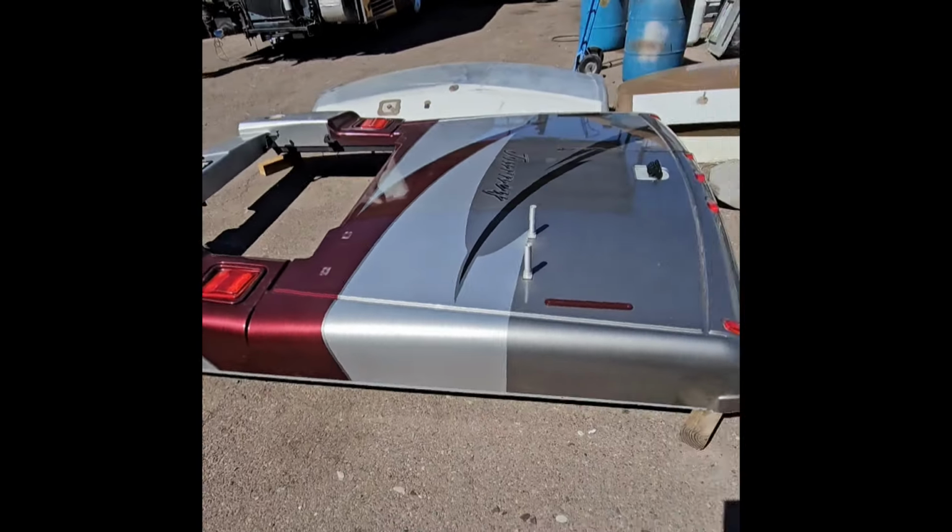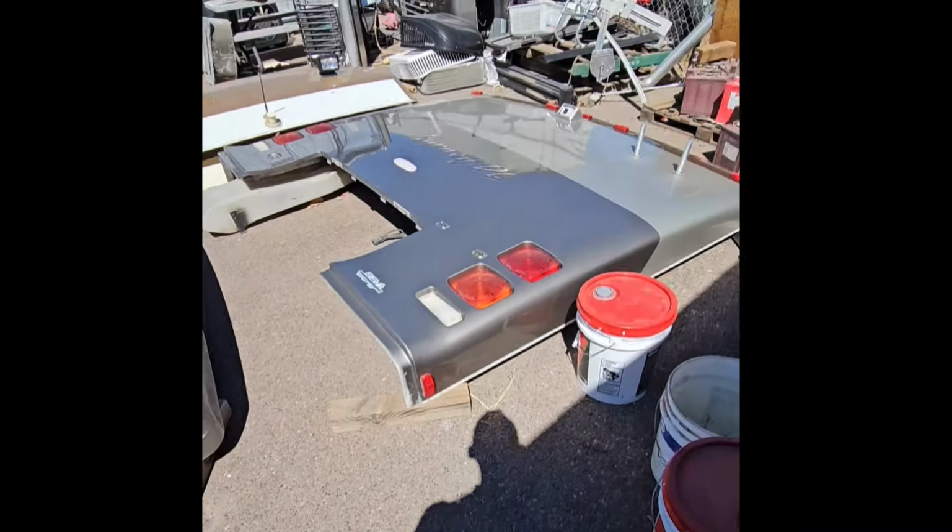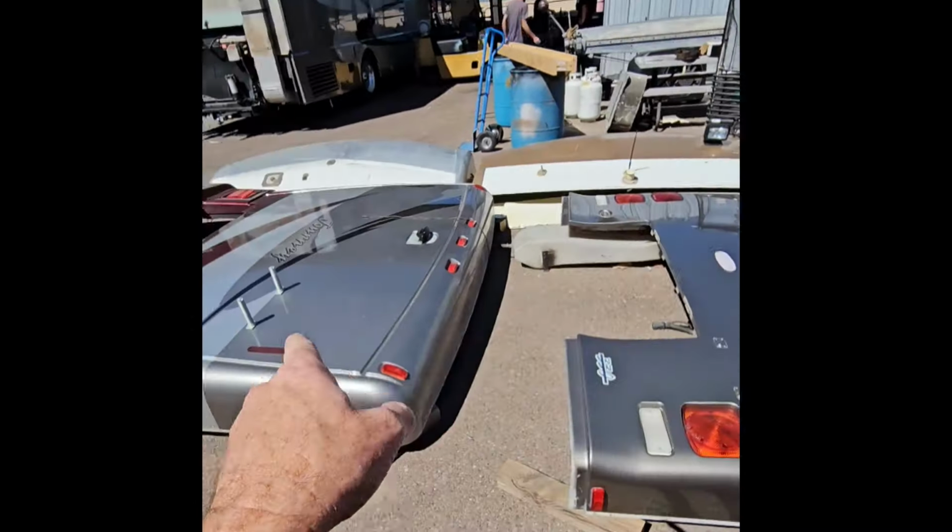Should you ever decide you want to rebuild a Winnebago roof, I have a lot of tutorials on a long form video, but the first thing that you want to make sure you do is to understand there's not an easy, quick way of doing it. You will have to take the rear caps off and the front caps off, okay?